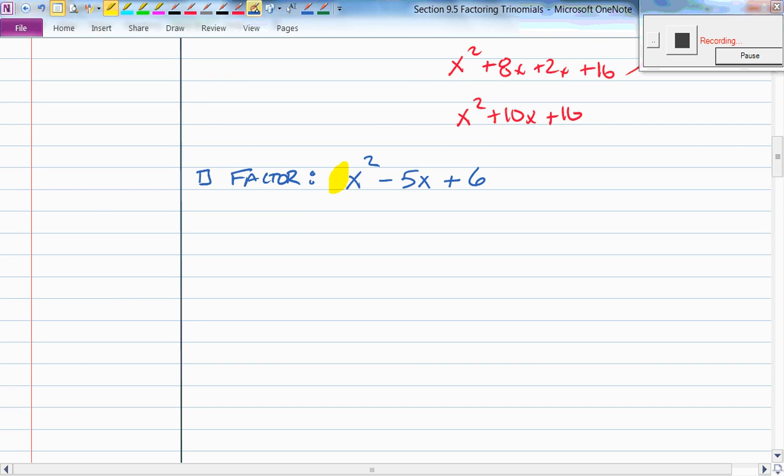All right, we're going to use the diamond method. We're going to make our diamond right here. What number goes in the top? 6. Yeah, C goes in the top. What number is in the bottom? -5. Okay, what type of number is 6? Positive or negative? It's positive. What type of number is -5? Positive or negative? Negative. Okay, let's take a look at our chart here. I know you can't see it on the video, but on the back of our chart we have it. Which one has a positive in the top and a negative at the bottom? This one. So that means that both of these signs have to be negative.